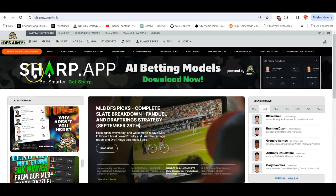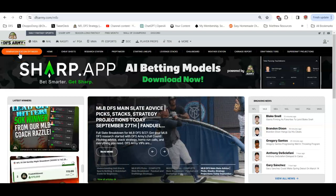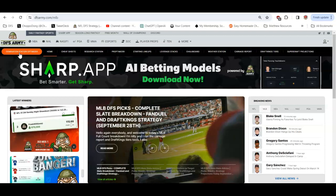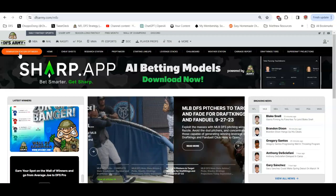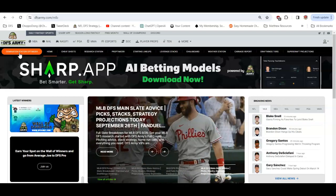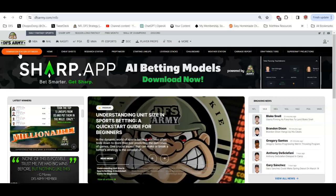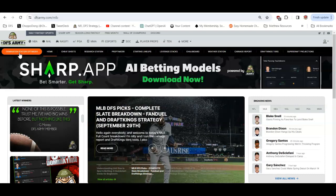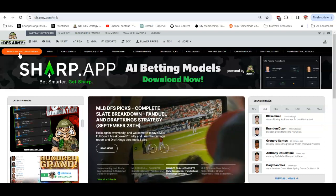But what are the tools? First and foremost, Domination Station Optimizer. I'll show you that last, but that's our lineup builder, of course, with full stacking capabilities, all sorts of different formations from 3x2 to 3x3 to 4x2 to 4x4 to whatever you want to stack. We've got different percentages, different weights, towards being able to do multiple things at one time. Pitcher basic statistics, ownerships, value metrics like fantasy points per dollar. And then, of course, randomization, uniques, build 2 lineups, build 200 lineups, whatever. It allows you to do all of that, and that is really an awesome tool.